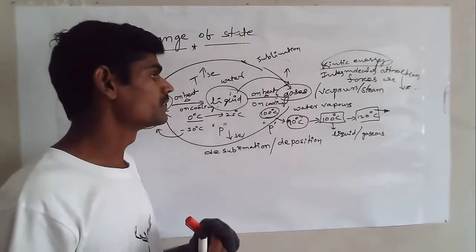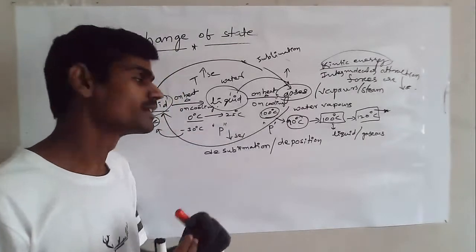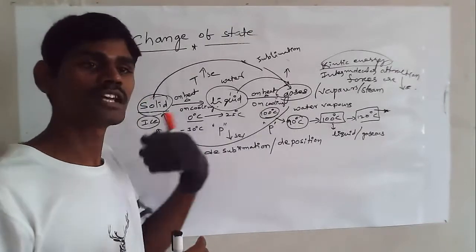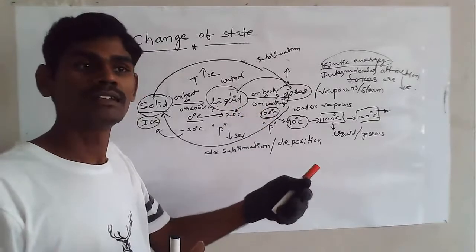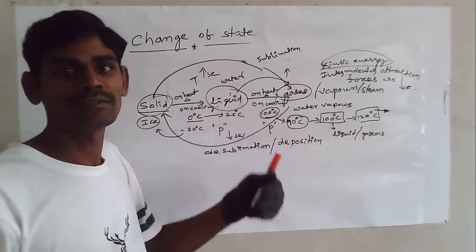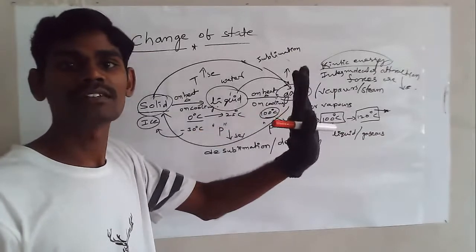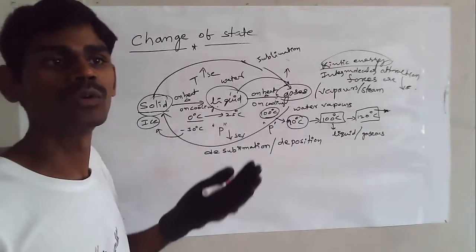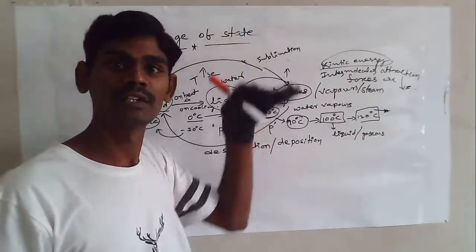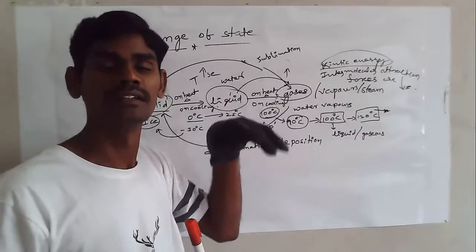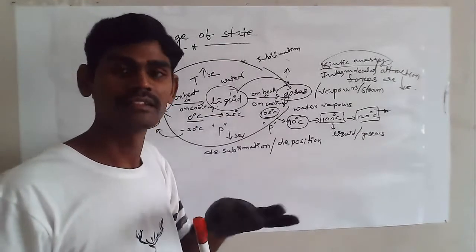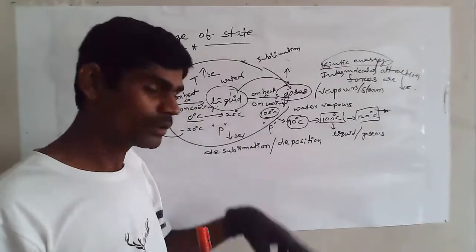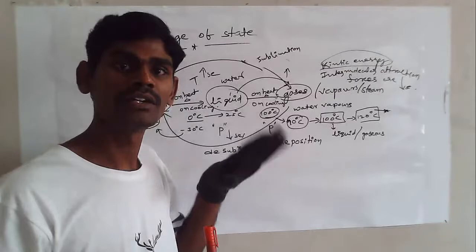Okay, liquids are not compressible very easily, and solids do not flow, because there is no chance to move from one point to another point. When we apply a force on the solid state, then only solids can move. Liquids can flow very easily from higher level to lower level, based on the gravitational force.